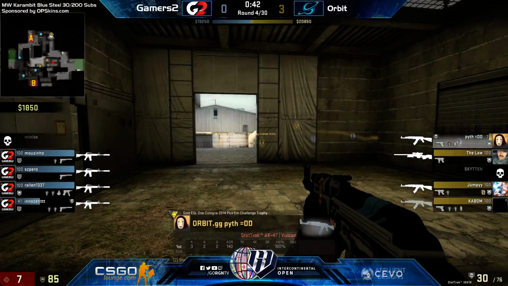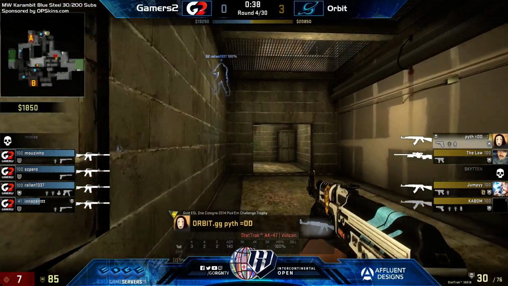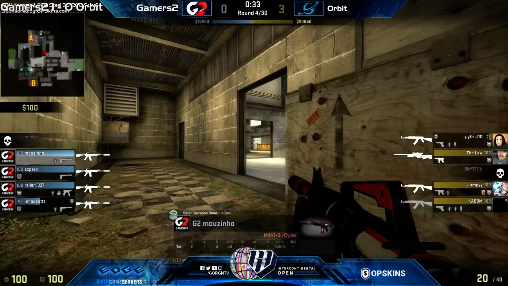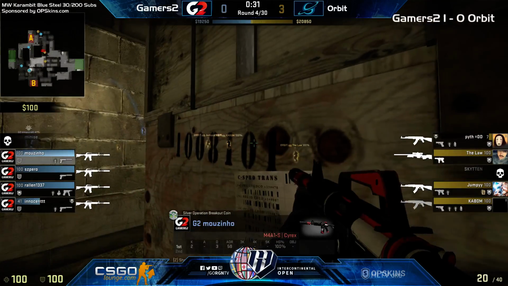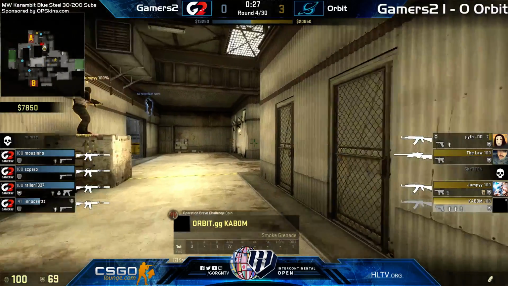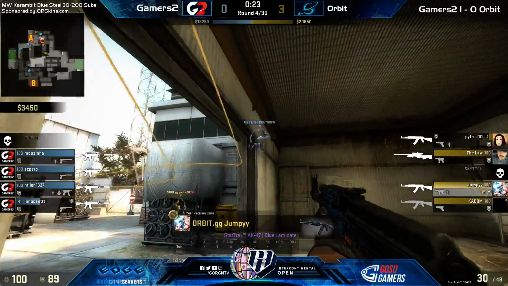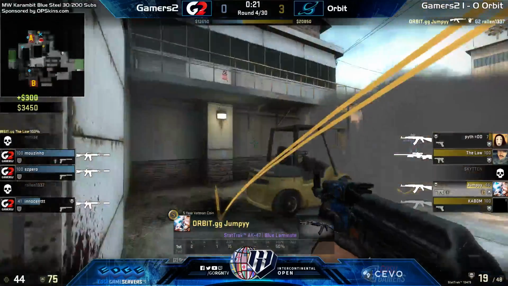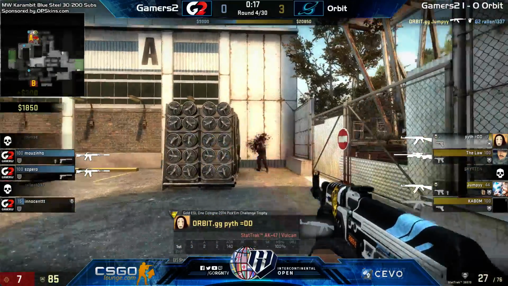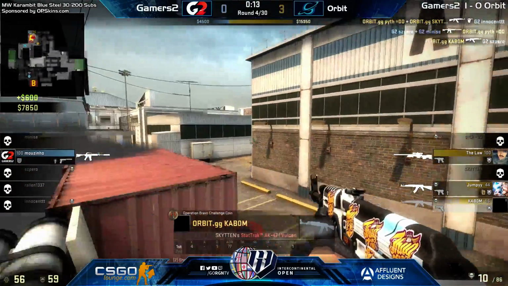We're going to see if Maxi can make something work here. He's pushed up onto mid roof. And it does look like they're going to opt for an A-side play here. Yeah, they already have a guy door, and then Jumpy and Kaboom are coming together A main, but Rowland's still up there. I don't know if they really know they got him there, because Pyth just spammed him. Oh, they still check it though. Yeah, Jumpy's going to check that immediately, and the A site take is falling apart here as Sparrow gets one.